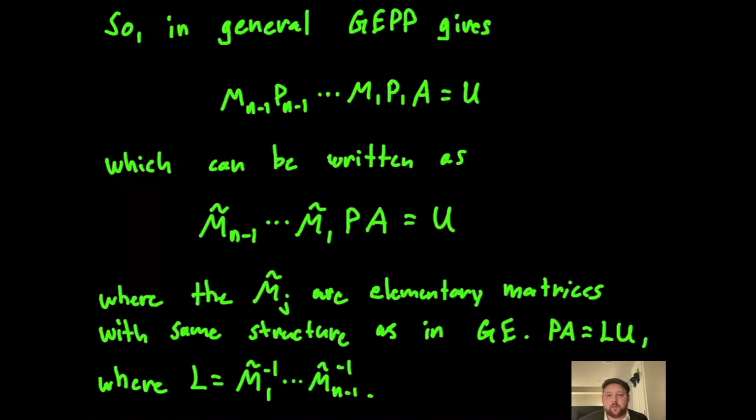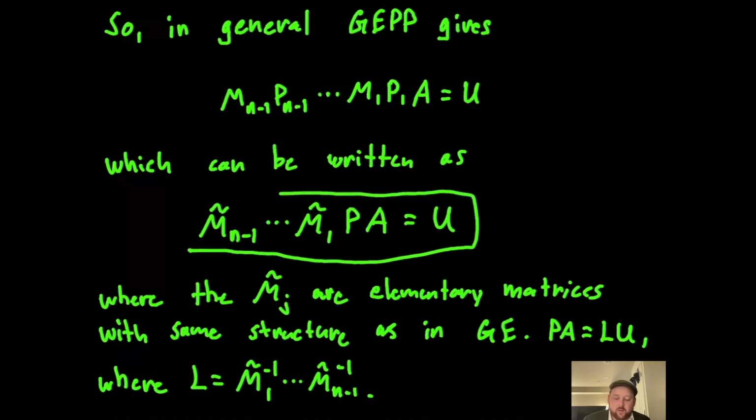Right, so to summarize what we just discussed, in general, GEPP will give you a factorization of this form. So you do your sequence of permutations and then your elementary lower triangular transformations that will zero out these entries that we want to in the matrix. And then I've also given you this argument as to why you can rewrite that decomposition in terms of this now, right?